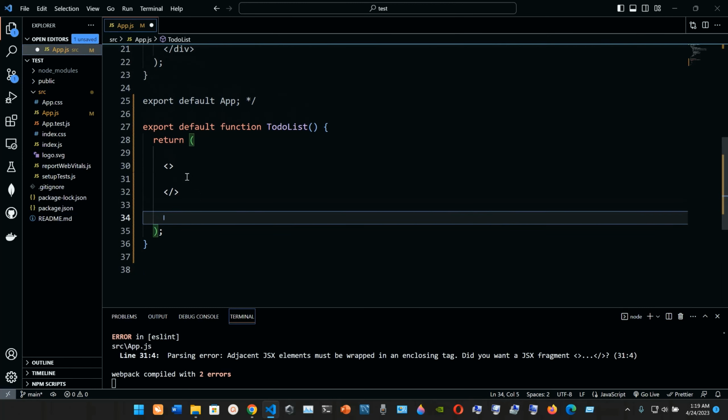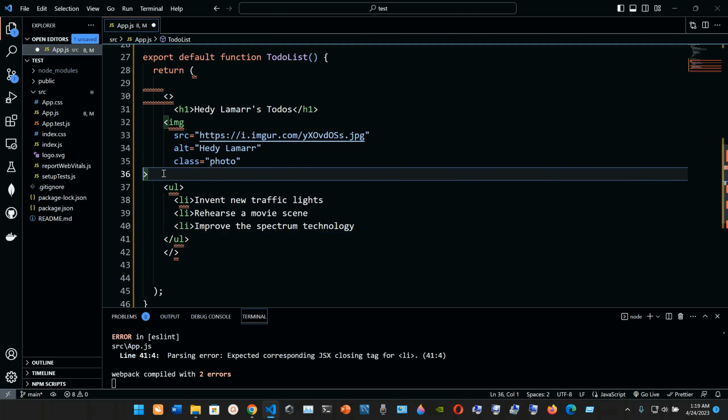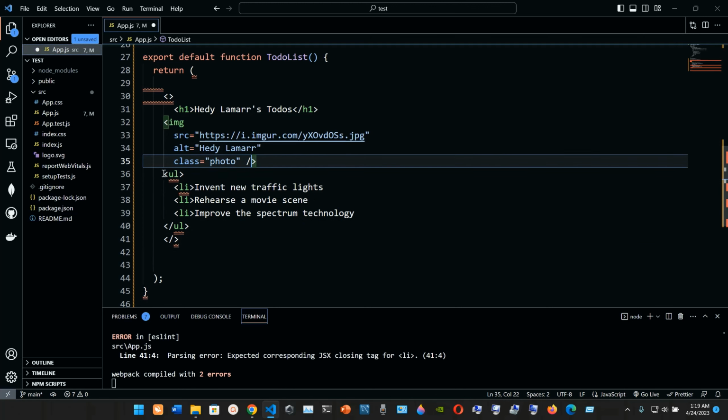Okay, so what else they don't like. Expected corresponding JSX closing tags for the list items. Okay, so now they want closing tags. The H1 has a closing tag, the image doesn't have a closing tag, for example. So I'm gonna put a / at the end. And what else do we have?